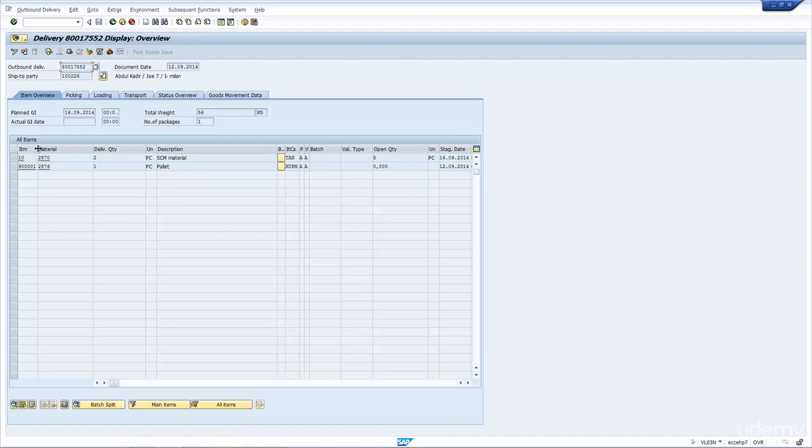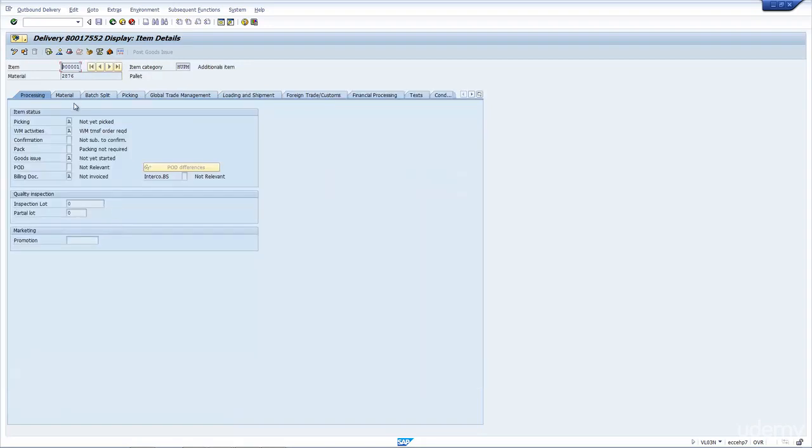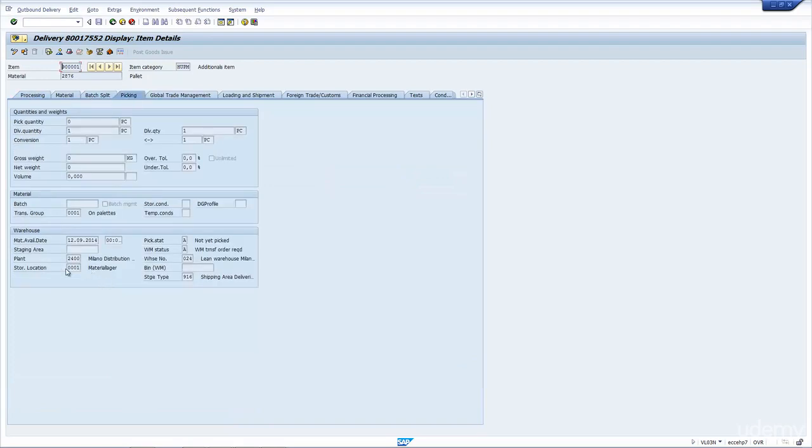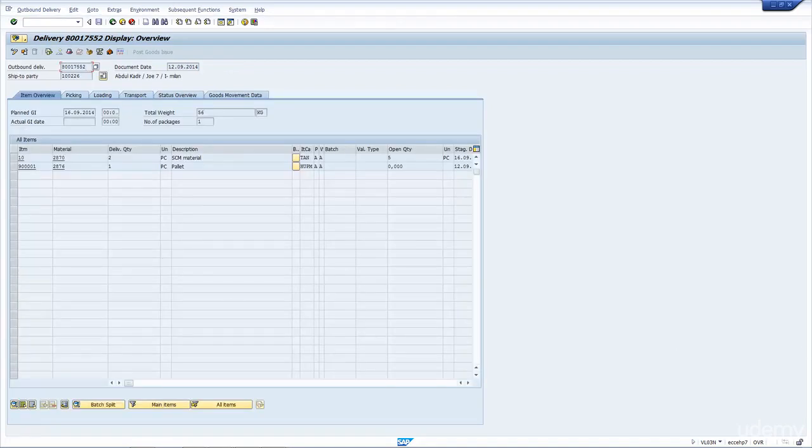So if I save that, now against this delivery we have one handling unit, i.e. one box. And if I go back into the delivery, you can see this new item here, which represents the packaging material. If I click on picking, it has defaulted to the storage location according to the storage location rules. This is a new packaging material that through configuration I have automatically placed in the delivery. And when I do the PGI, the post goods issue, the stock of this material will also go down.